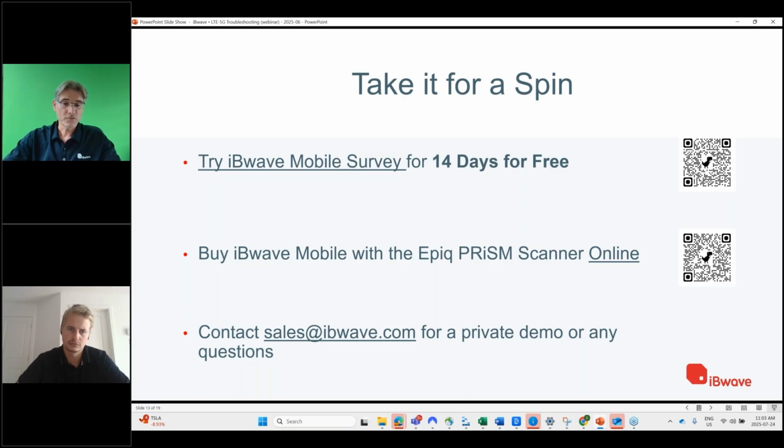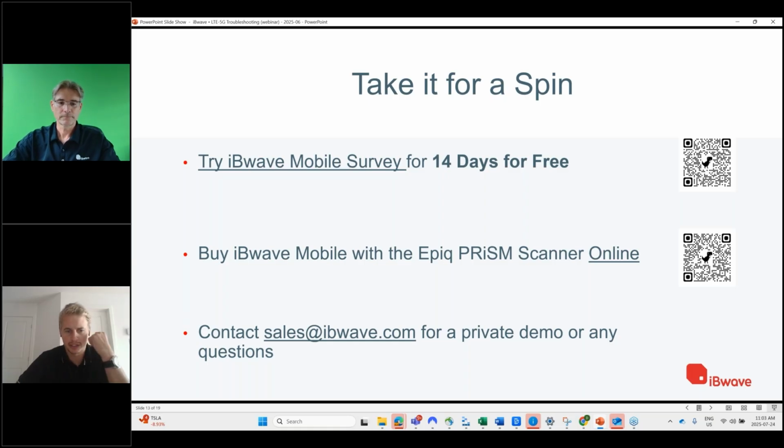The solution itself is made for LTE and 5G for private networks, but as you've seen in all the questions today, it's about public networks as well. So no, there's no limitation. You could even put a SIM card from Telecom, Bell, whatever network operator worldwide, in your smartphone with the IBWave mobile survey app. You just put a SIM card in and take that as a measurement of the specific operator frequency bands they have implemented at that location where you're measuring. So that's another option with the IBWave mobile survey app.